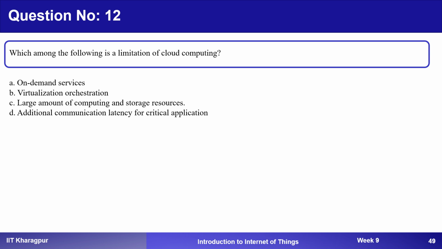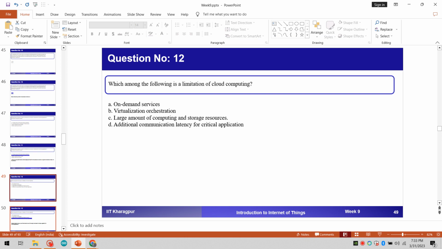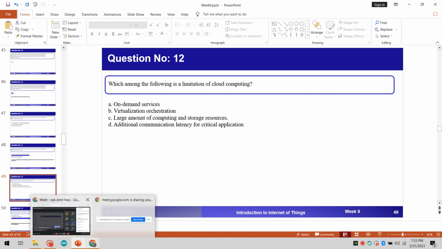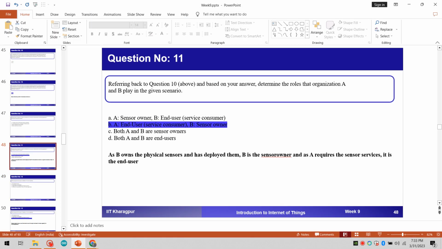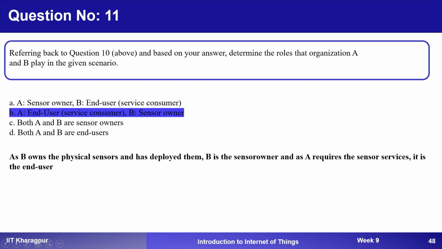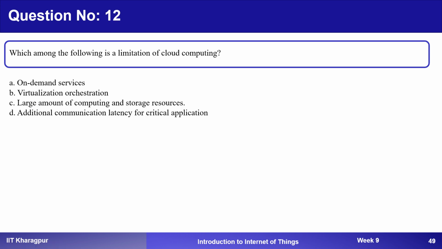Others also please reply. What is the limitation of cloud computing? Madam, what is the answer of question 11? Okay, ma'am. Fine. So the limitation of your cloud computing is that there is additional communication latency for your critical application. So D is the correct option for your question number 12.